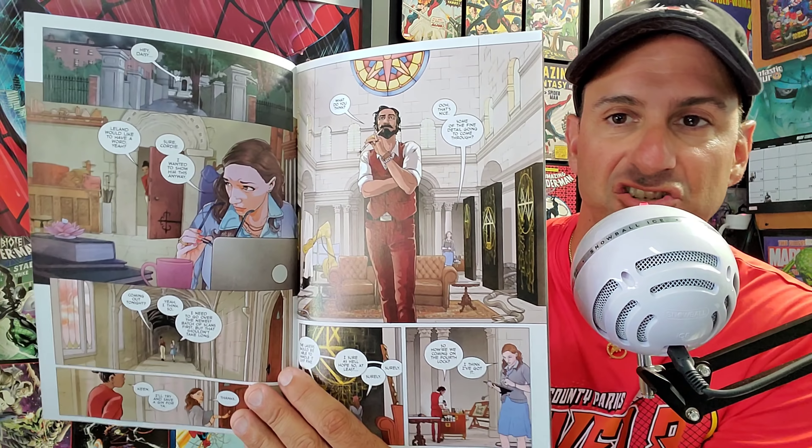Next is Red Mother issue six, one of my favorite independent comics of the year. If you can find the first trade, read this book. It's a slow burn but a total page-turner — every page is interesting and intriguing. You want to know this woman's story and what's going to happen to her. Is she suffering from PTSD? Is something supernatural following her? It's such a compelling mystery.